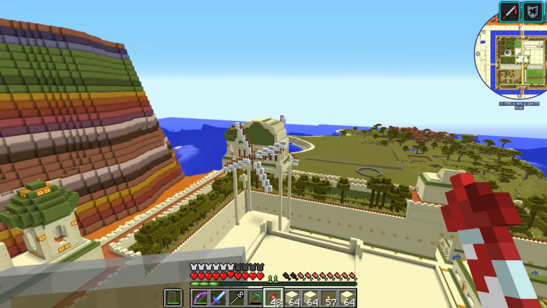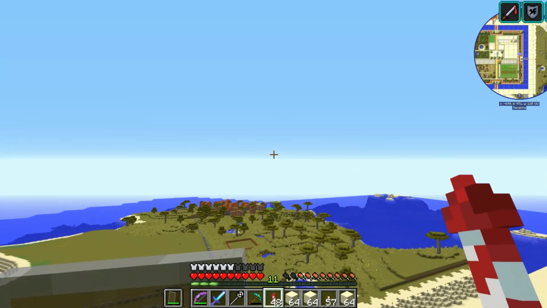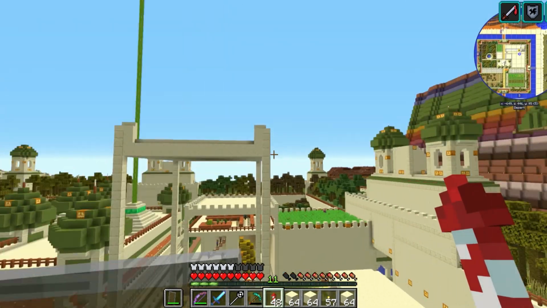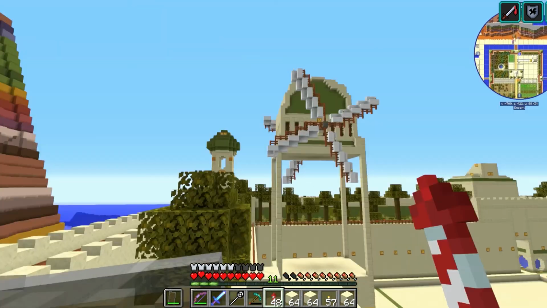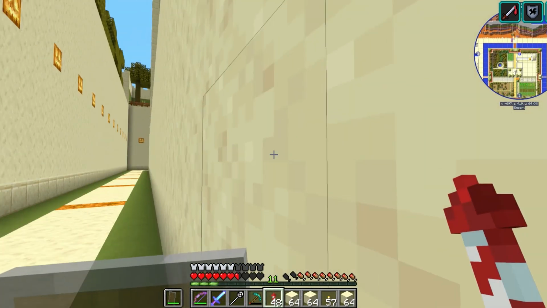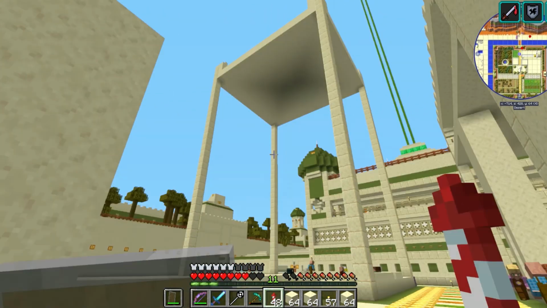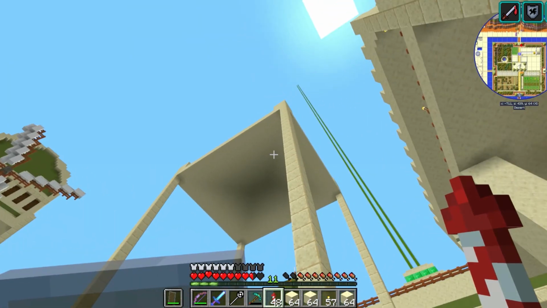That looks so cool. So I got the windmill done. Well, the top part anyway. I still need to bring the walls down, but there are windmill rotors on both sides. And I'm still gonna have to do that on this side. I'm gonna have to put two rotors in.